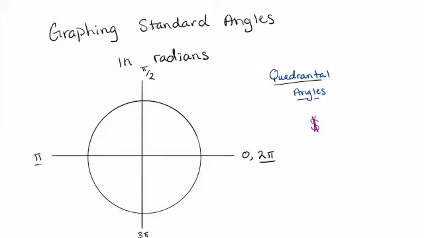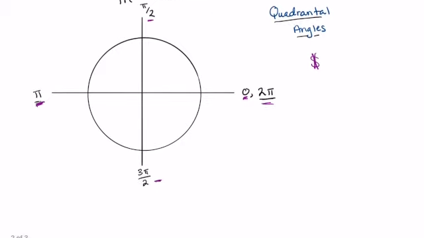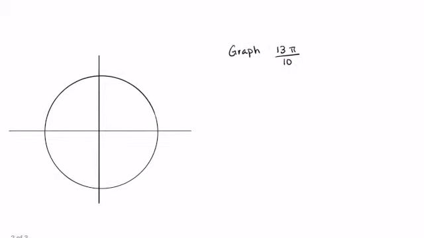Everybody likes money. Well, if I'm given a fraction, a radian that I need to graph, I need to think about where it falls in terms of 0, 1/2, 1, 1.5, and 2. Or you may have to go past it if we go all the way around the circle more. So just start thinking about these fractions as actual decimals, and I think it'll help you a little bit. So let's jump straight into the first example. This first example, they want us to graph 13 pi over 10.